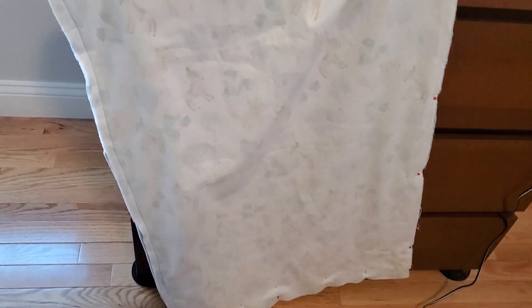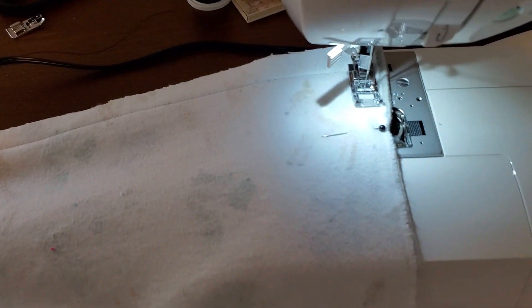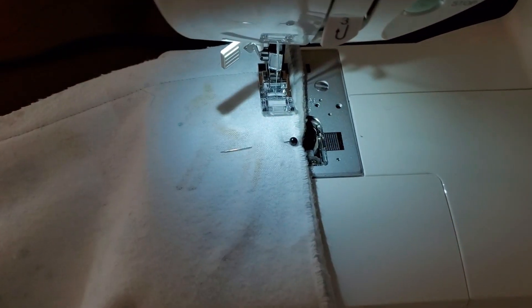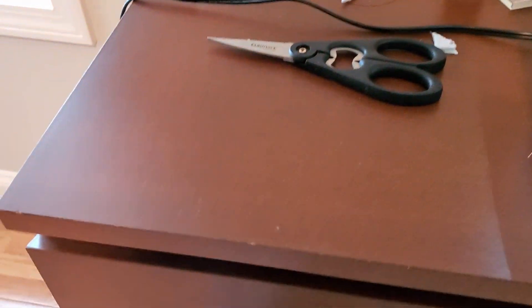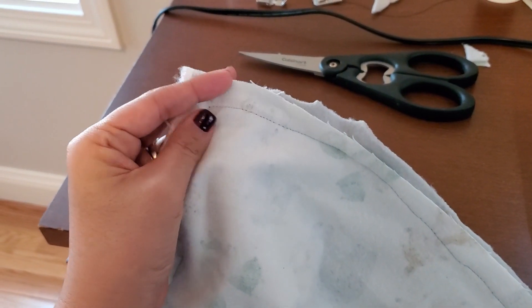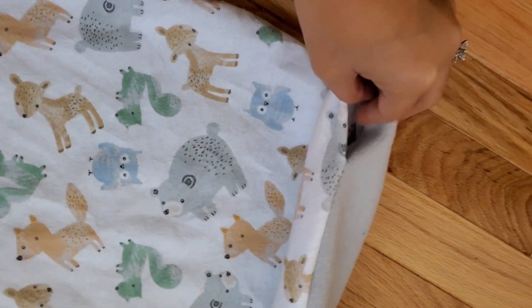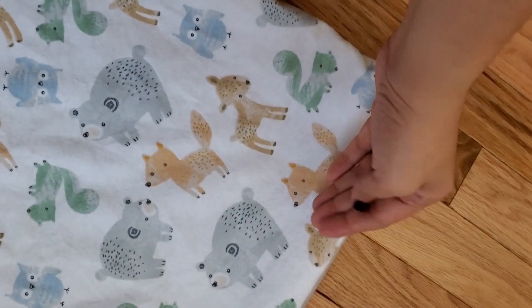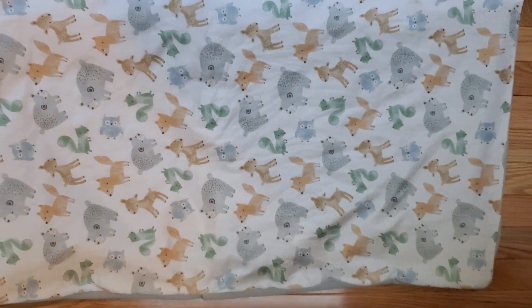Here's a progress shot — I've actually sewn around half of it with that straight stitch and I'm just going to continue to sew and finish it off. I want to remind you to leave a six-inch opening to flip it inside out, and you also want to trim the corners so it lays nice and flat. Here's the opening, and we want to close that up with just a blind stitch, then finish the blanket off with a nice border.